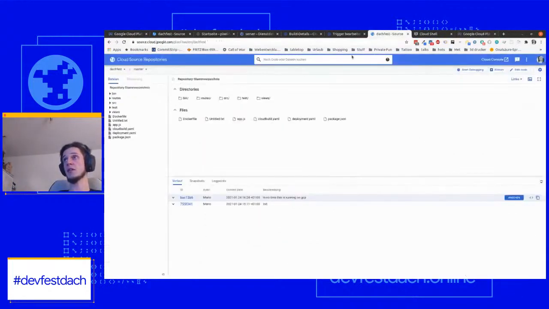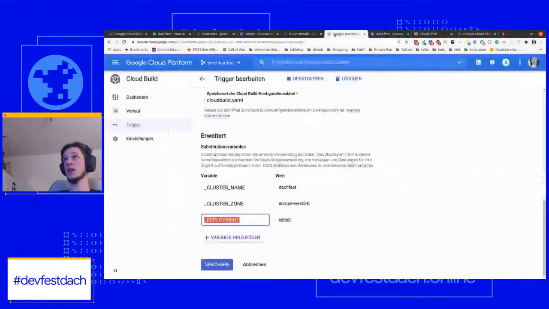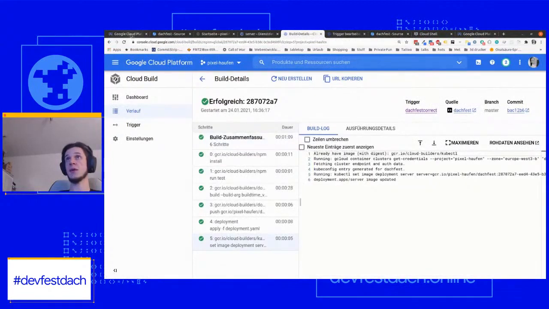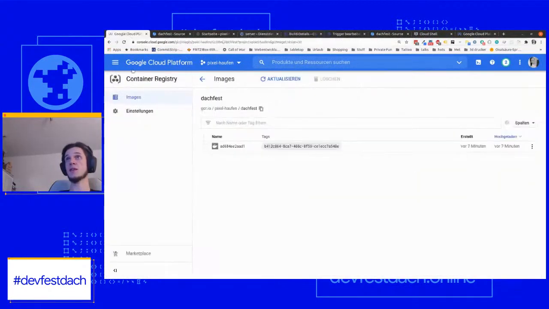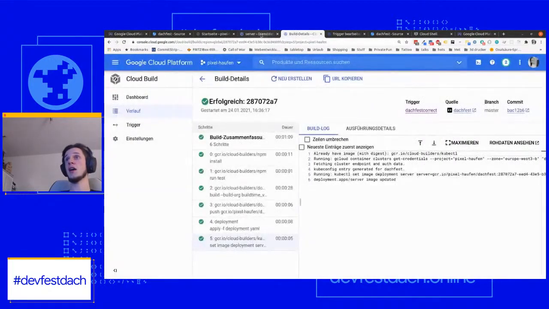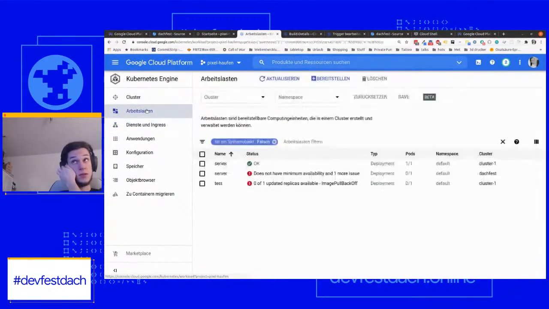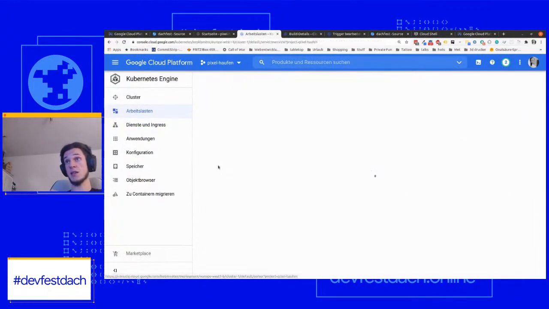And as we saw now, our build was completed, and it set the image. And when we have a look at our repository here, we now should see a new image. And when we look at our server now, we have a cluster that is running.